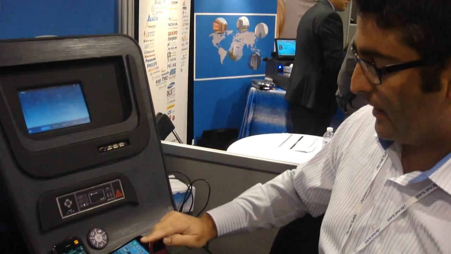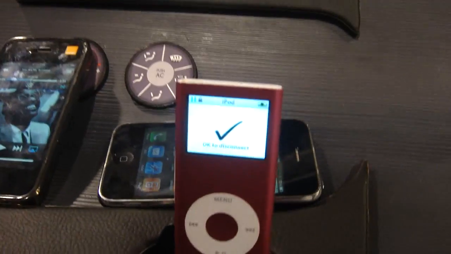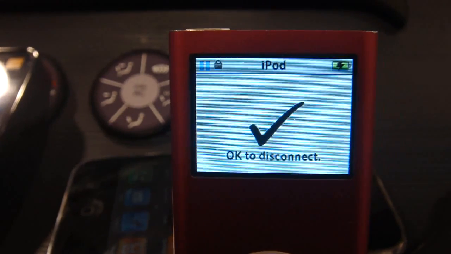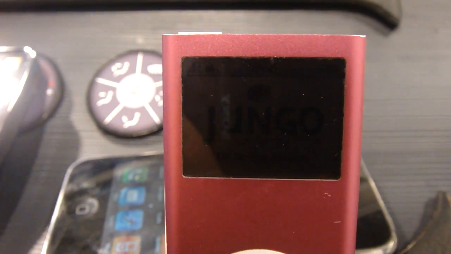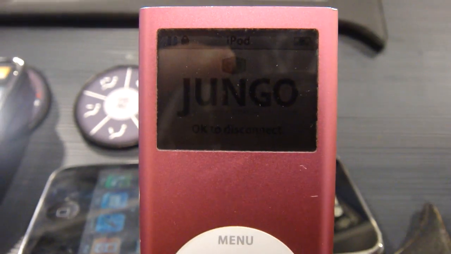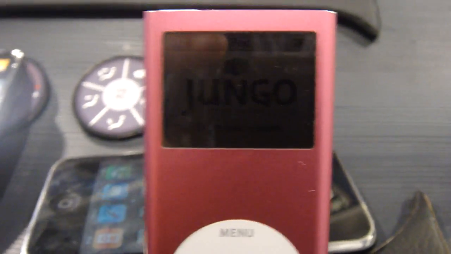Once I plug in the iPod, you'll be able to see that we are able to inject the logo of the OEM directly to the iPod itself. It's not very brightly lit, but the logo is injected to the iPod player.